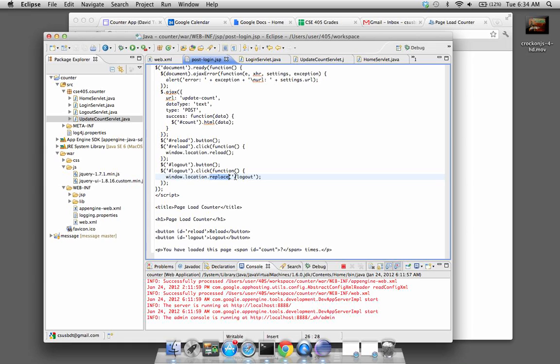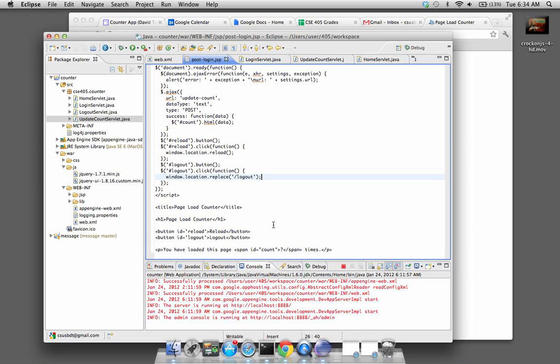This is a relative URL, well, it's relative in the sense that it's relative to the host where this page was loaded from, but it is an absolute path on that host. That's why we're starting with a slash here.